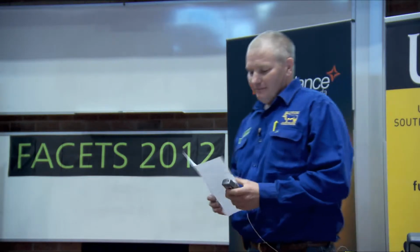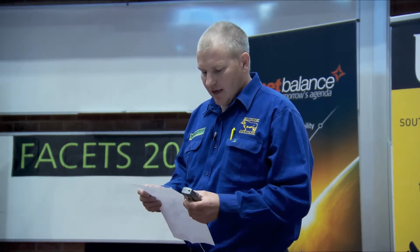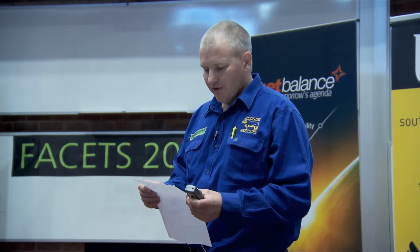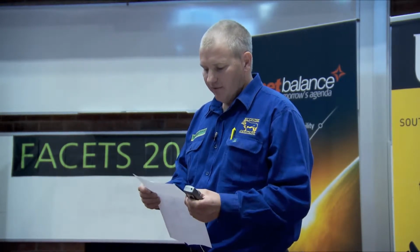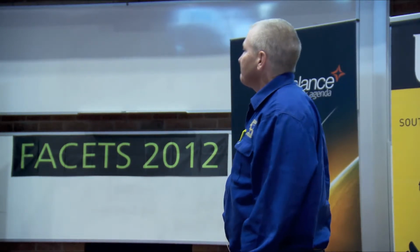So, a history of feed efficiency, and I'll just read the definition because it's more than I want to remember. Residual feed intake is defined as the difference between actual feed intake and that predicted on the basis of requirements for production and maintenance of body weight. It was first proposed in 1963 by an American researcher called Koch, and it was based on work done with the Hereford, Angus and Shorthorn breeds.